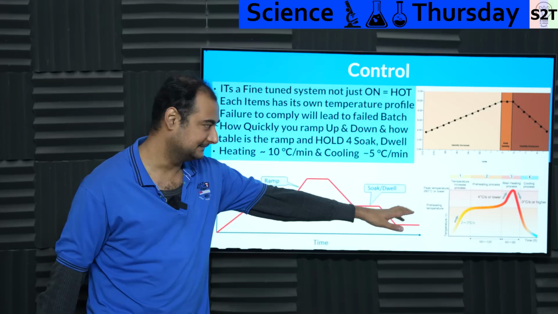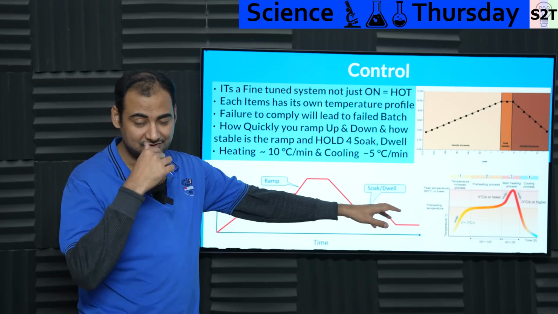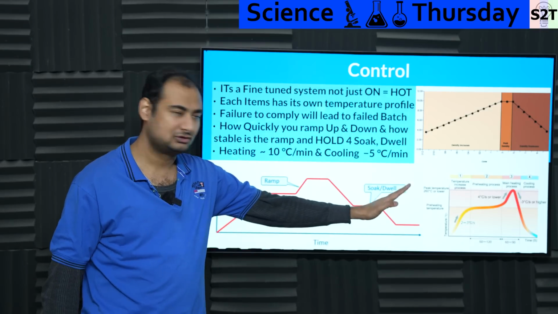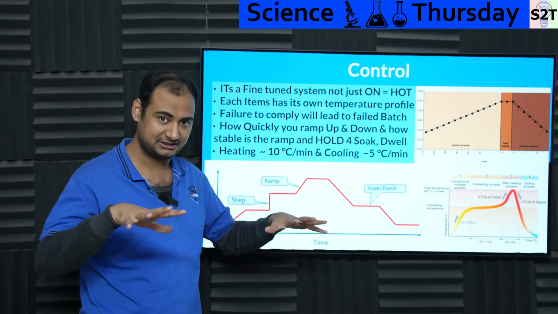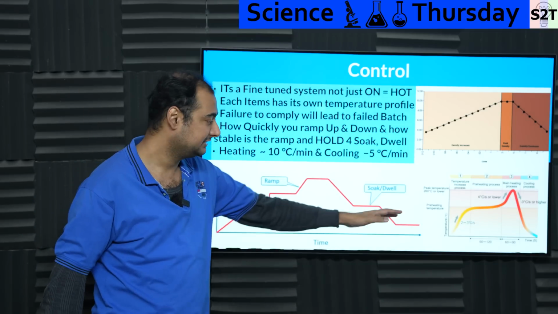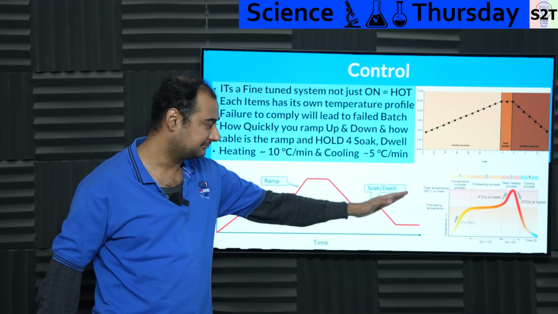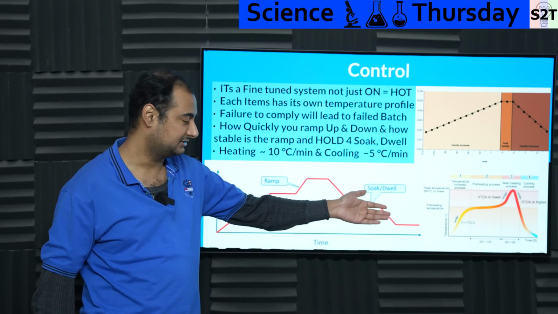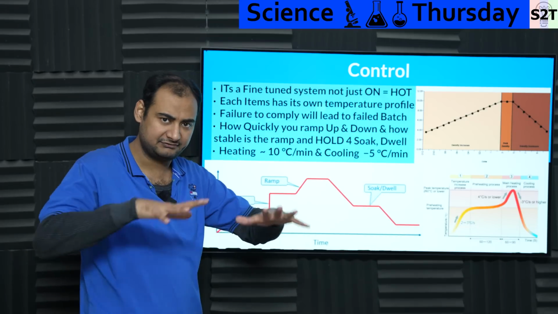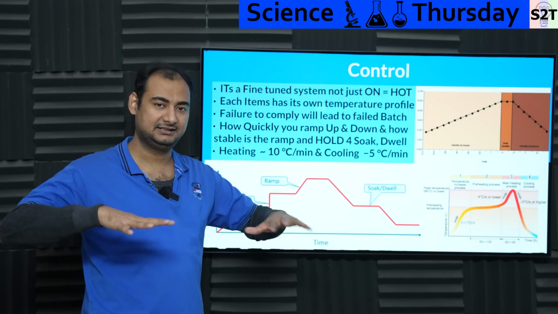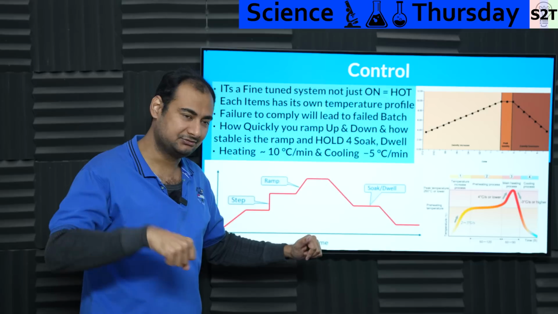For example, this is a soldering paste temperature profile. So you ramp it up slowly, 2 or 3 degrees per second, so you do not create shock. You do not have parts bouncing off and the PCB warping. So a slow ramp up, and that's why the temperature rise speed is so slow. And then you keep it there for 60 to 120 seconds, so everything reaches equilibrium. Then you go YOLO on it.